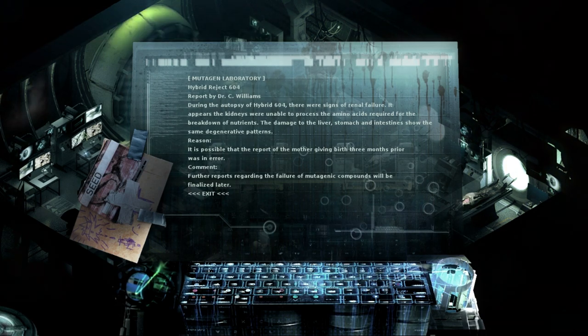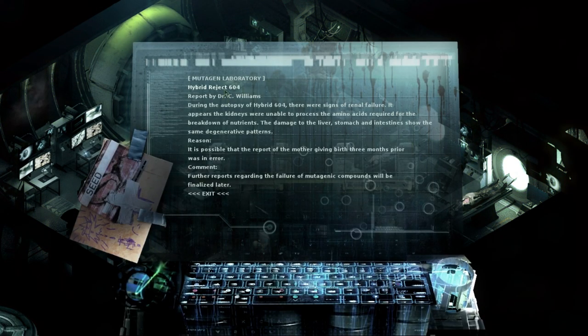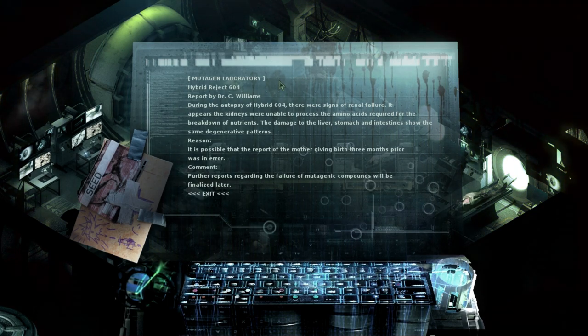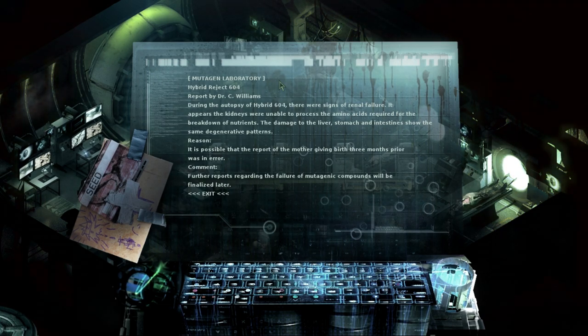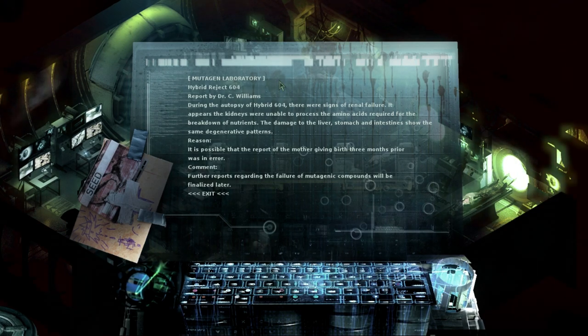Hybrid Reject 604, report by Dr. Williams. During the autopsy of Hybrid 604, there were signs of renal failure. It appears the kidneys were unable to process the amino acids required for the breakdown of nutrients. The damage to the liver, stomach, and intestines show the same degenerative patterns. Reason. It is possible that the report of the mother giving birth 3 months prior was an error. Comment. Further reports regarding the failure of mutagenic compounds will be finalized later.